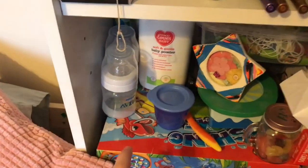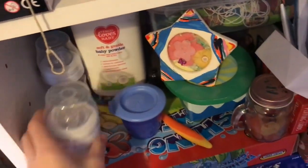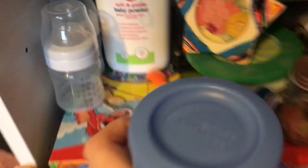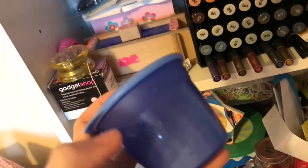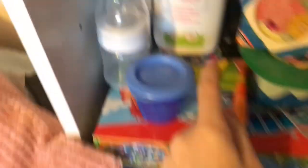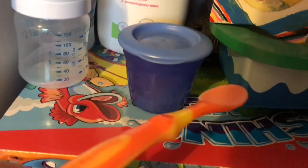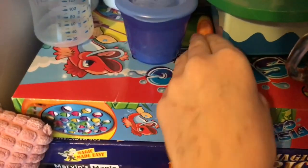The next bit is just here next to my bed — it's literally just on a junk shelf. I have the rest of my bottles — they came in a three pack, four ounce Avent bottles and all three are modified. Then there's a Tommy Tippee food pot that has what I use as formula — just Tesco baby powder. I have a Tommy Tippee spoon as well. I put a bunch of the powder in there because baby powder squirts out, so in this pot I can actually take proper scoops of it. I find that really handy.